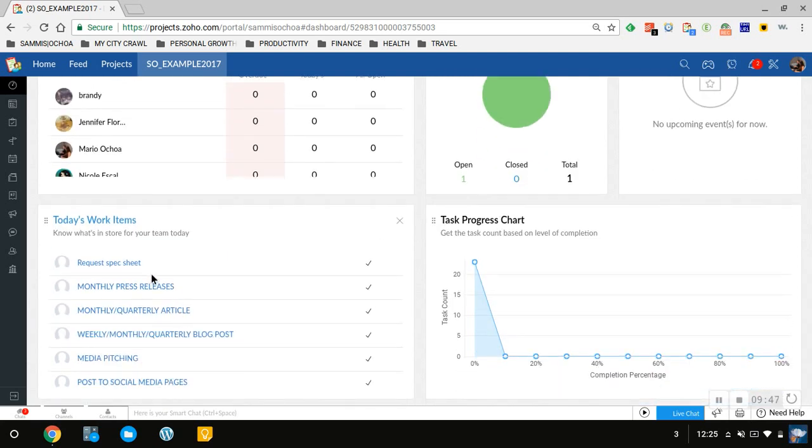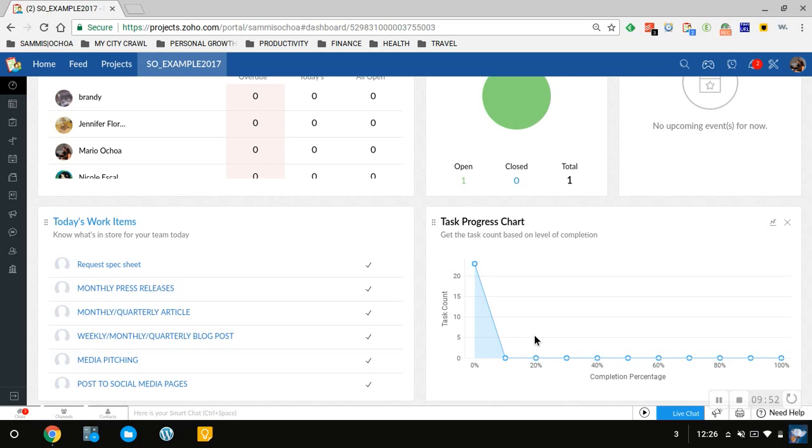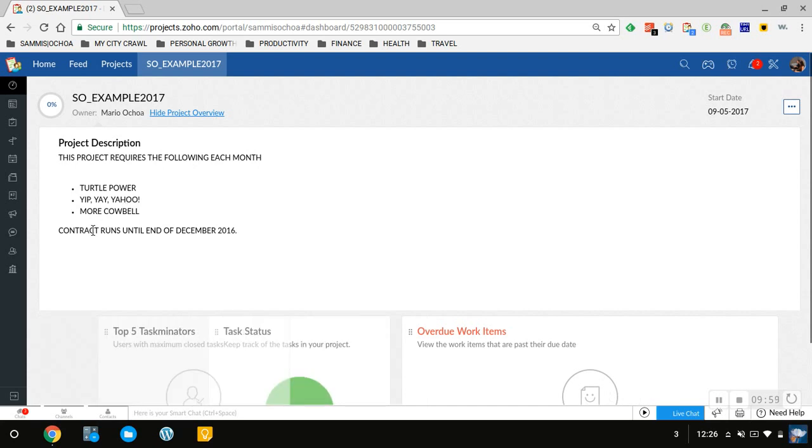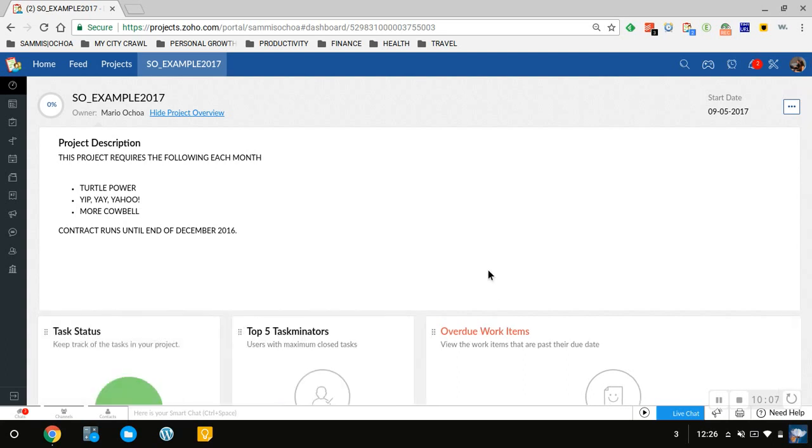This is what's responsible for your team today, today's work items. And this is your task progress chart. Okay. Beautiful part about all these, this is just by default. However, you don't like it. Oh, you can't move the project description, but you can rearrange these any way you want. So if your eyes don't like things a certain way, well, do them a different way. I don't care. Okay. All right. So everyone's pretty clear on the dashboard, right? All right. So let's get to your feed.